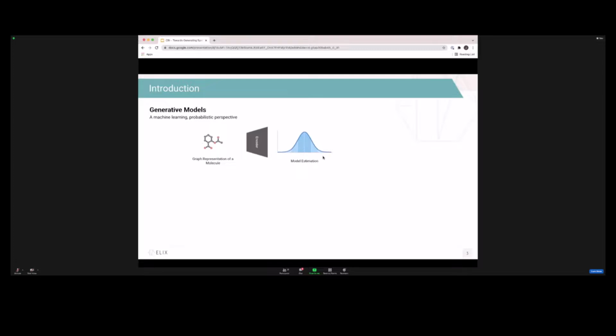And what we are interested in this latent space is the landscape of this latent space, such that we can sample from it. In most cases, we will try to fit a model in this latent space using any model that we can think of, but from a probabilistic perspective, we can use a Gaussian distribution or even a delta distribution or any type of distribution. The idea is as long as we can fit a model in this space, we can start to sample from it. Once we sample from it, we would put it into a decoder, which would then decode this latent space information back into our real information space such that we can obtain the true molecule that we're talking about.